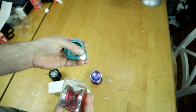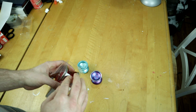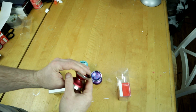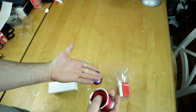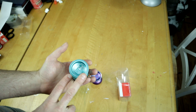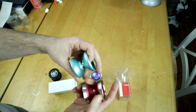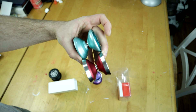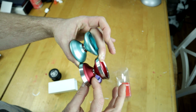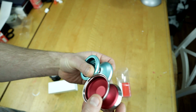I actually got this in a trade and when I got it I didn't even know what it was — I didn't know it was a Talmordox yoyo, or hopefully I'm saying that name right. This is the bi-metal version, which I believe is only like $40, and it is one of the best $40 yoyos on the market hands down. The bi-metal version is actually quite a bit different — they made it more angular and the gap looks slightly smaller.